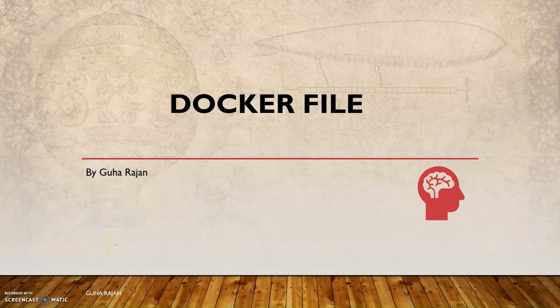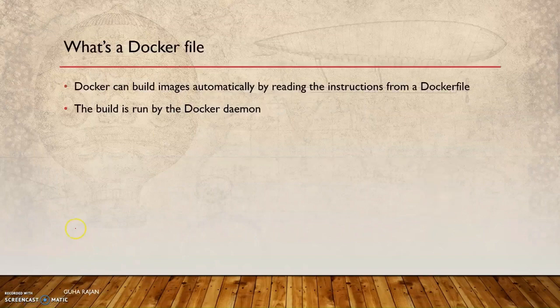Welcome back. So far we have retrieved the image file from the repository, and we had the Docker images run and we got the outputs. Now, what if you want to have that as a set of instructions in a file, something like a program you want to have and then execute? In that case, we need to use something called a Dockerfile, and based on the Dockerfile you need to build the images.